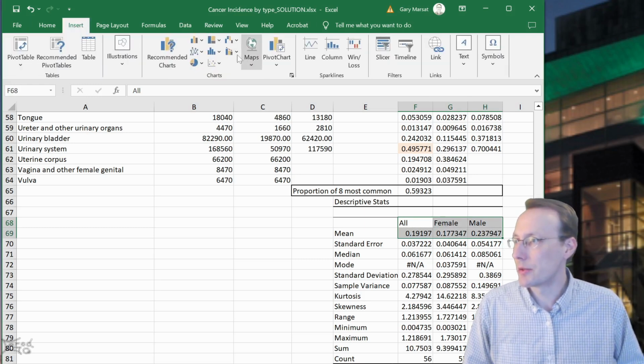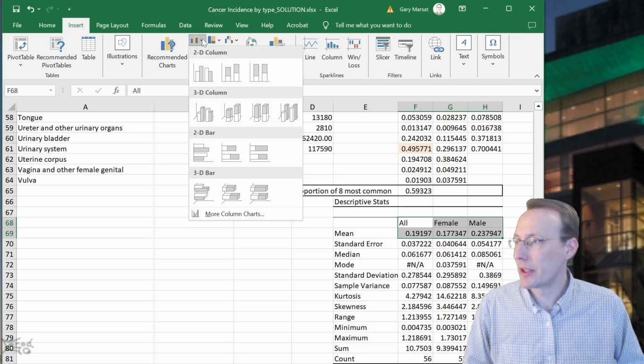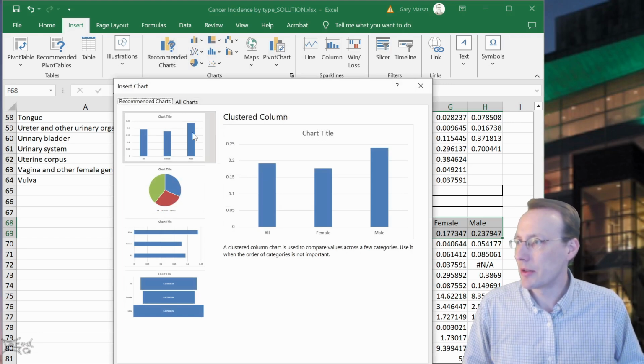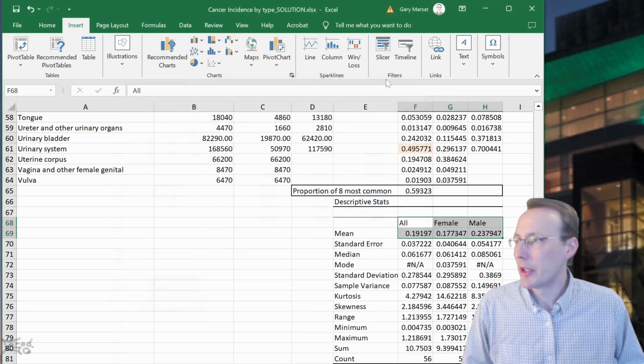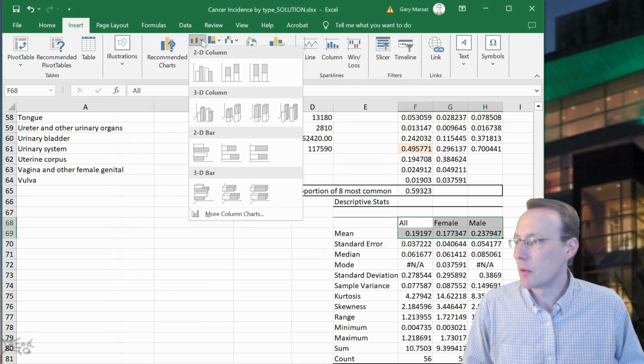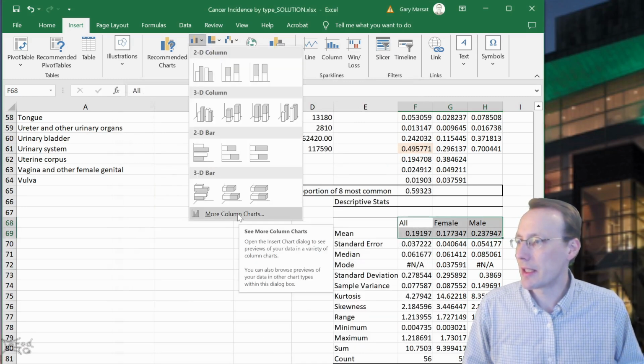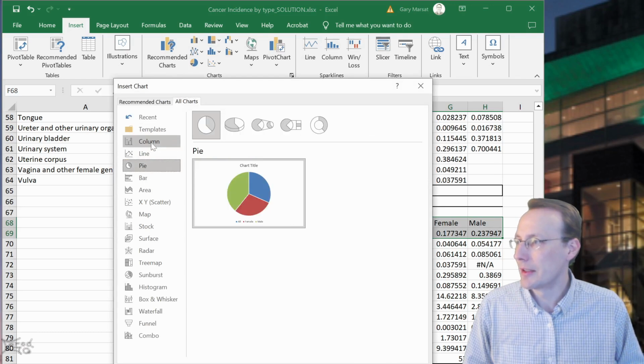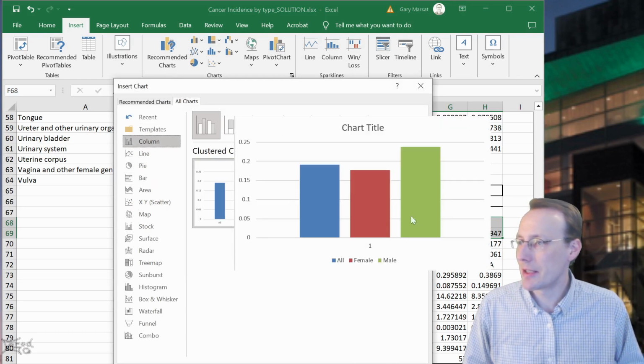In insert, I will select a type of chart. If you click here on recommended, you'll have something, or you can click one of the individual ones. In Windows, you have this easy access to more charts where you're able to select various types and see the results.